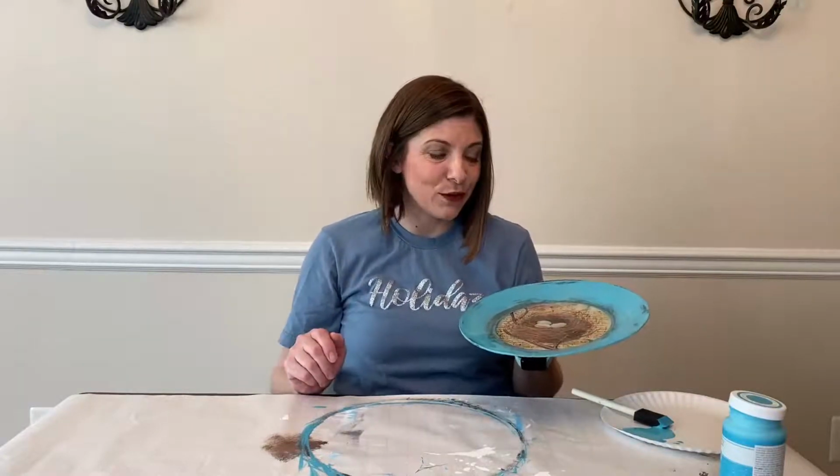Now keep in mind, this plate is not dishwasher safe. Sure, you can put food on this side, but let's say you give a plate of goodies for Mother's Day to one of your friends or your mom. You want to remind them not to stick it in the dishwasher, not to put it into a sink of soapy water. They basically need to just be able to wipe it off and reuse. So I really suggest this more as a decorative plate than a plate to eat off of.